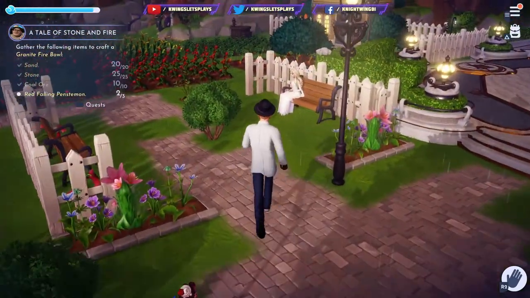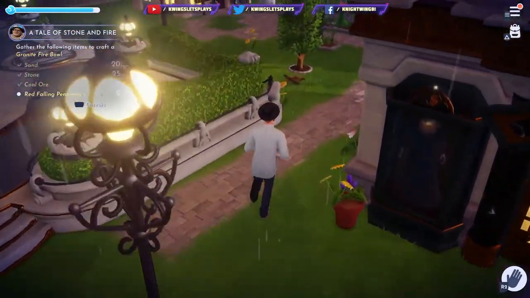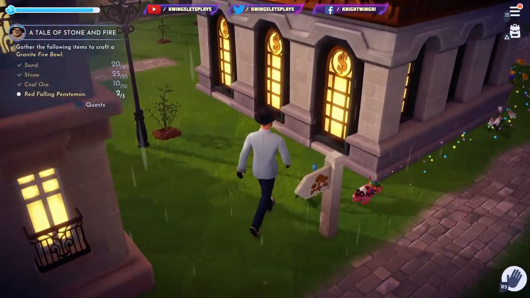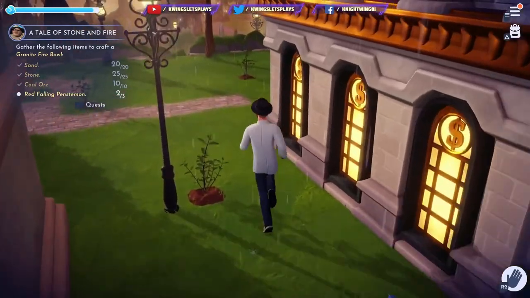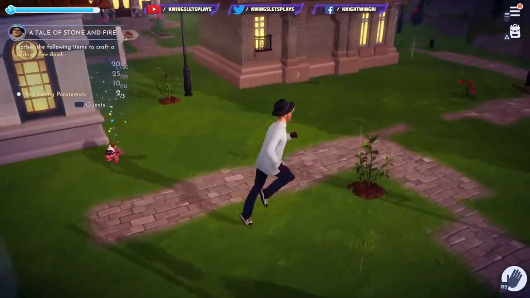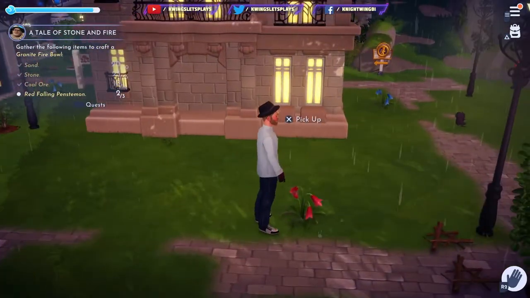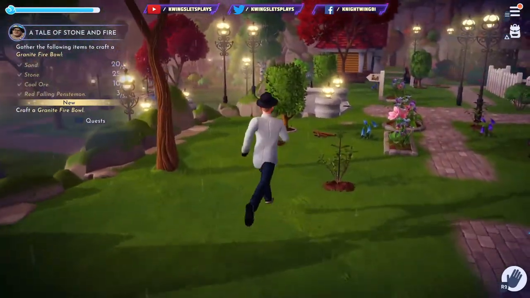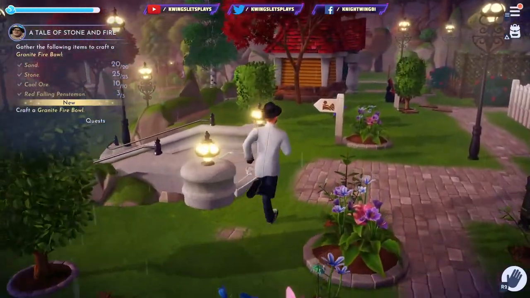She's going after your coffee, because Zelda is a coffee fiend. Alright, so the red flower will spawn over here by the little blue flower. It will be in this area, and sometimes, if you're lucky, the red flower will be right here. And there you go, quest is done. So now we go speak to Maui, and the Stone and Fire quest will be completed.